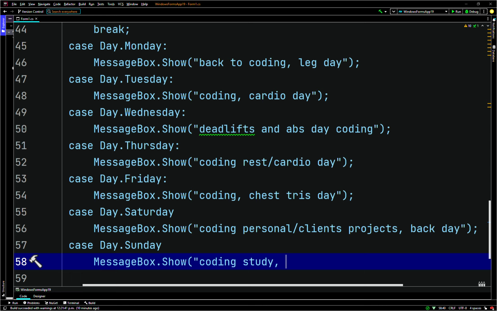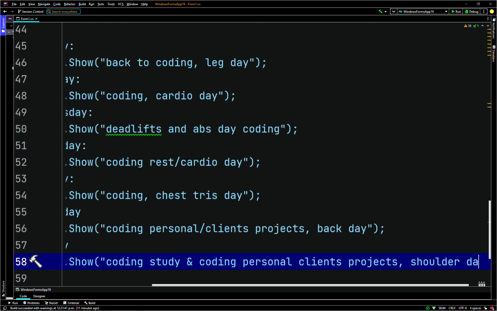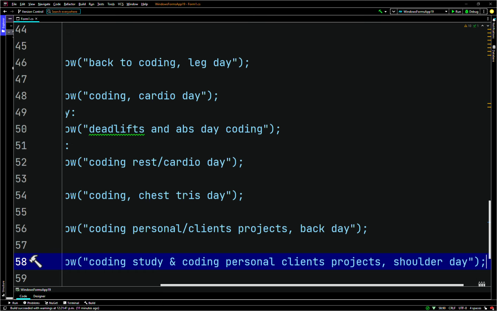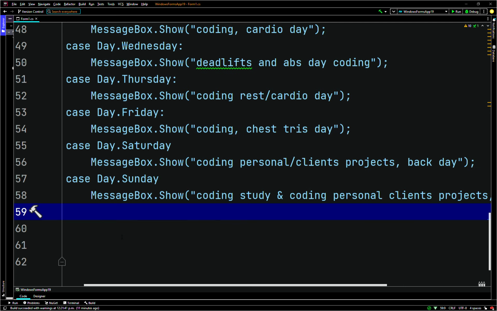And coding, study, and coding personal client projects. And then we got shoulder day. Okay. So I think that's pretty much it.